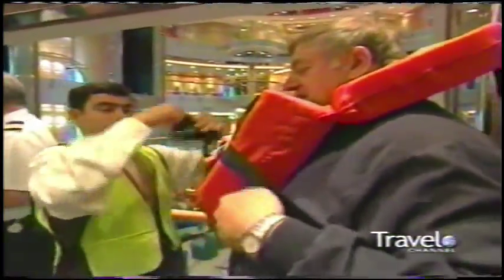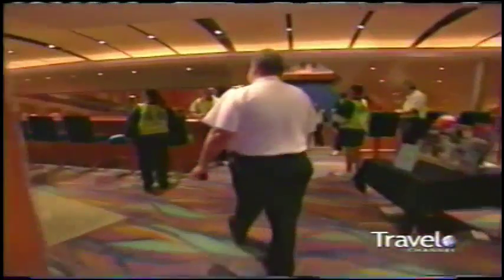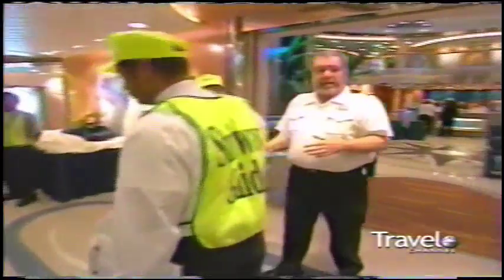Safety comes first on this ship. Before the fun really gets going, passengers participate in a mandatory emergency drill. All cruisers must gather at designated stations around the 18 lifeboats that line the ship's fifth deck. At their assigned stations, passengers are shown evacuation techniques, and it's also an opportunity for the crew to test their emergency skills — being very vocal about putting on life jackets.